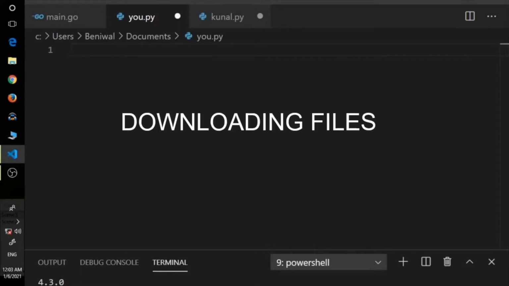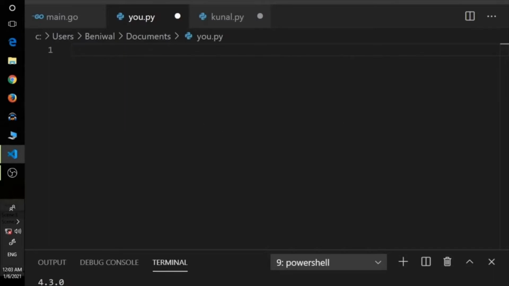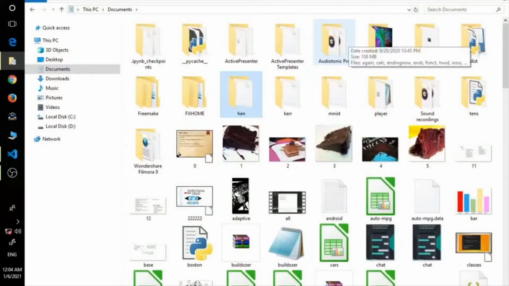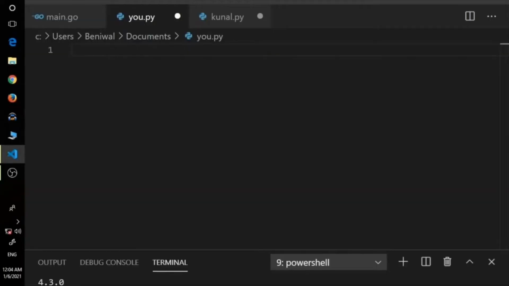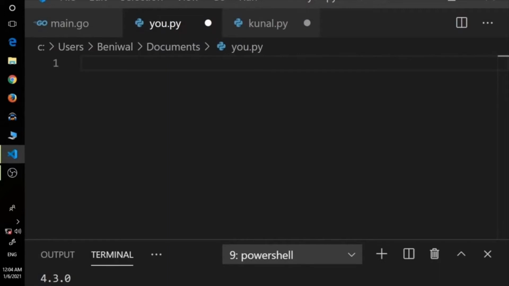So we have to download some XML files for the face detection tutorial. OpenCV provides the CascadeClassifier class that can be used to create a cascade classifier for face detection. This constructor can take the 2 XML files for a pre-trained model. So we have to download these 2 XML files. I have provided the links for these 2 XML files in the description section. First you download these 2 files, and place them in the directory in which your Python script exists. I will show you. So this haarcascade frontalface file is obviously there in my system.